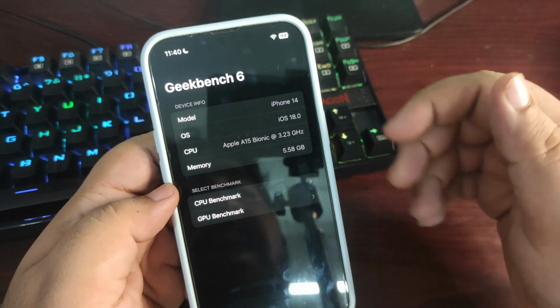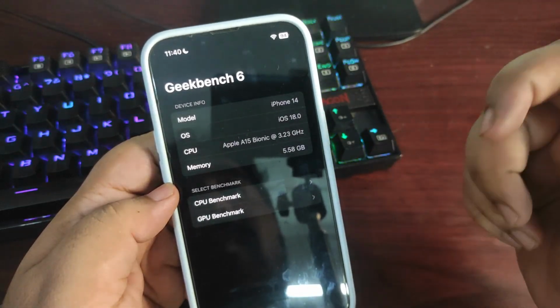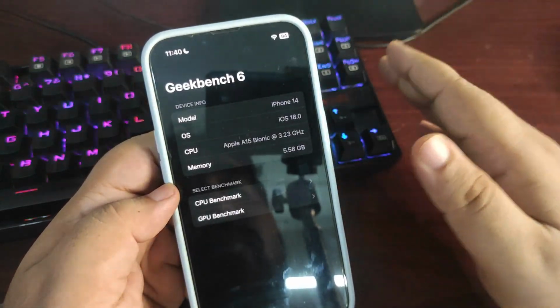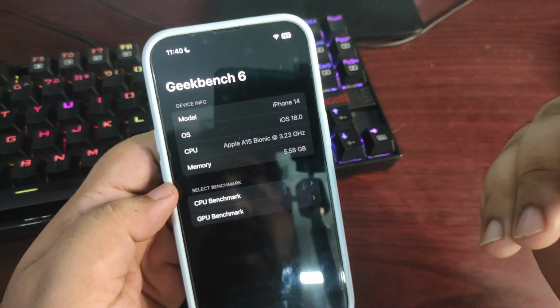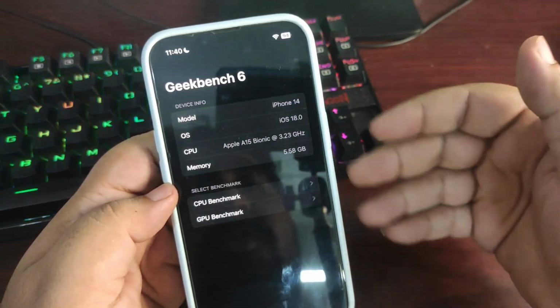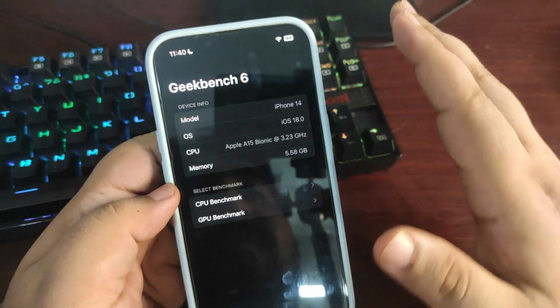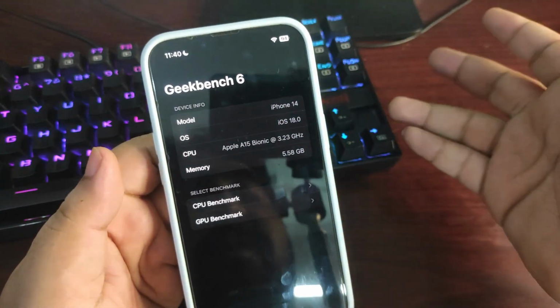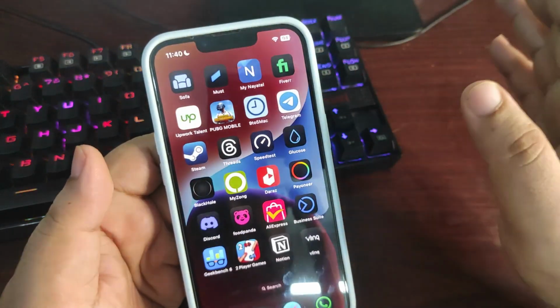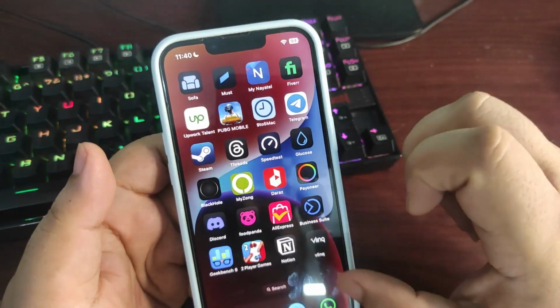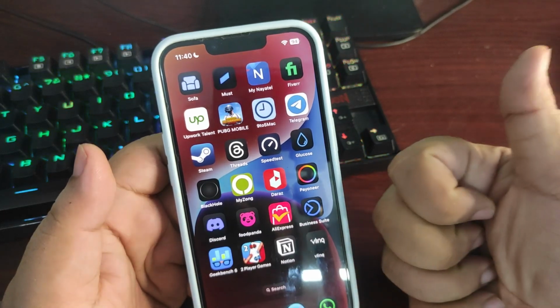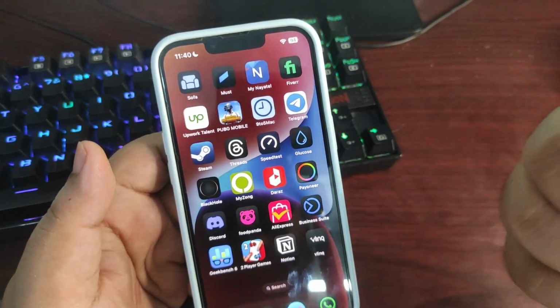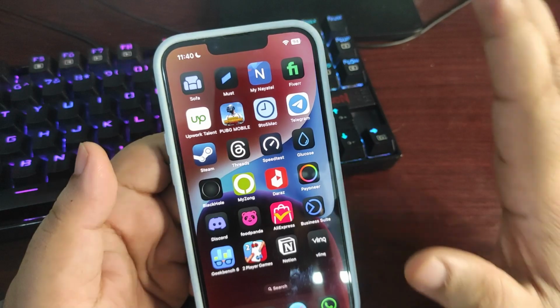You have seen my videos of iOS 18 developer beta 1 and developer beta 2. The temperature was rising more than normal, but now after beta 3 and beta 4 everything is pretty much normal, and on beta 6 it is really going good. Well, these are some of the things, so I can count on performance too. That performance is also really good. Battery life is also decent so far.